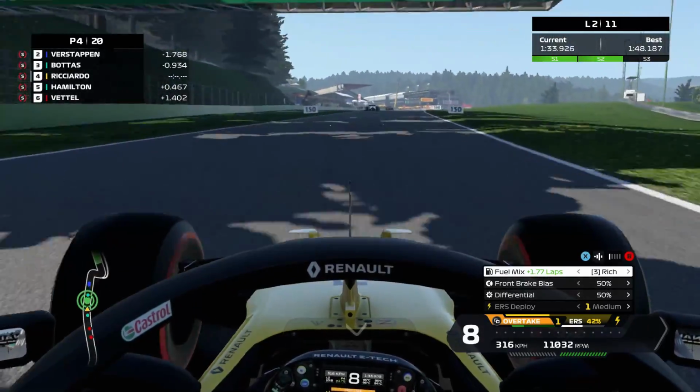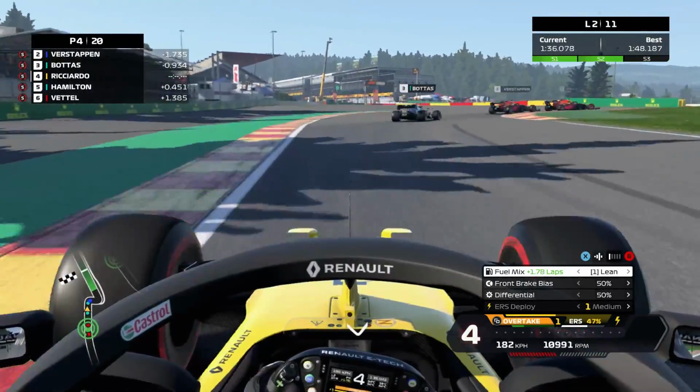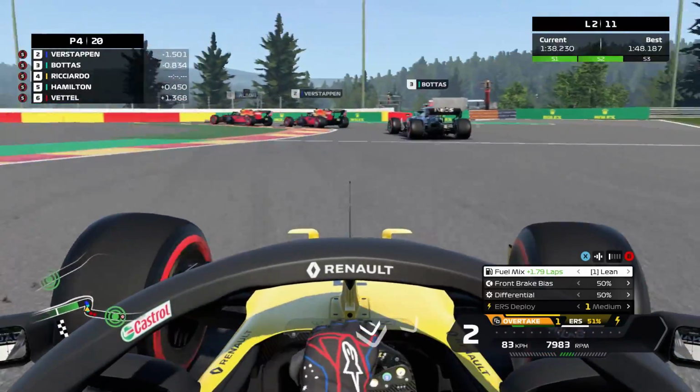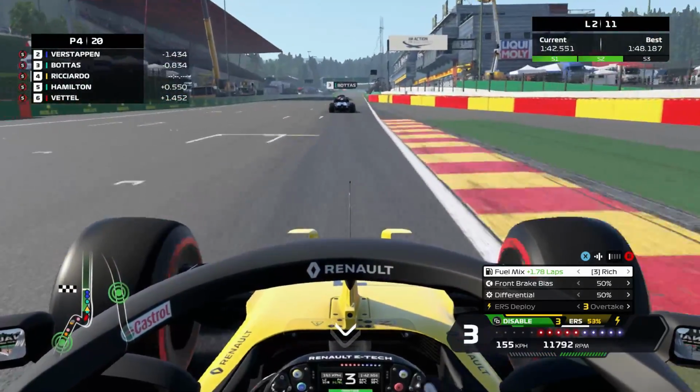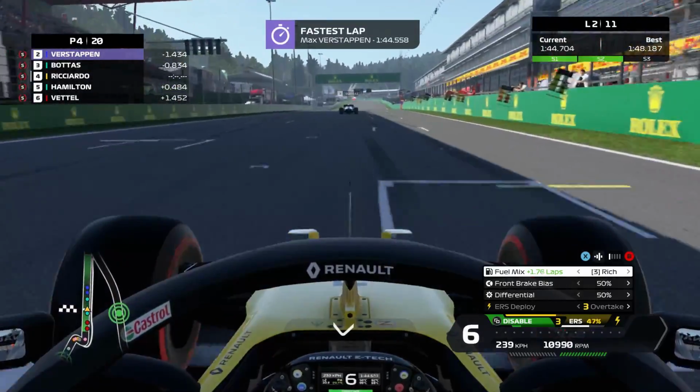You can see Lewis Hamilton's actually dropped off in that last sector as well, so confirming the theory that they are not particularly great in this last sector. Did that bus stop chicane. I really like that bus stop chicane on this game.